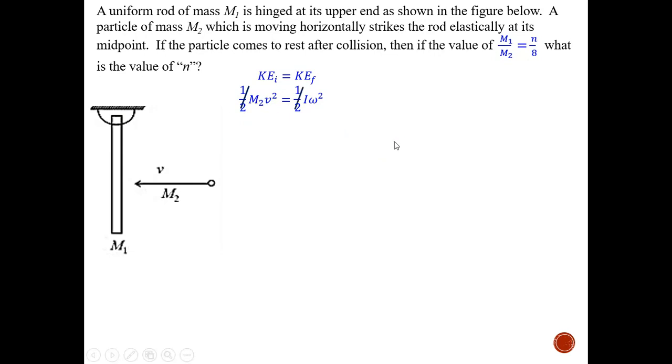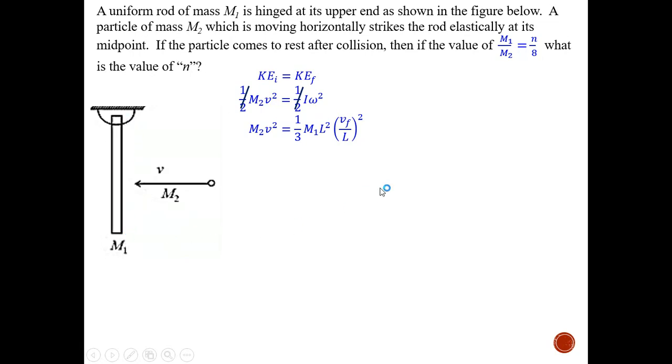So I'm just going to go ahead and expand this and clean up a little bit. On the left side it stays the same, because it's M2 v squared. On the right side, I'm going to break up the moment of inertia for this particular system, which is 1/3 M1 L squared. It's 1/3 because it's being pivoted at the very end. The mass is M1 because the rod is denoted as M1. And the length of the whole rod, I'm just going to call it L. The diagram here doesn't have L, but from top to bottom, that's just a distance of L.